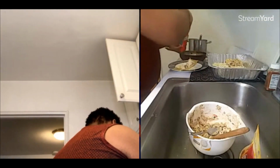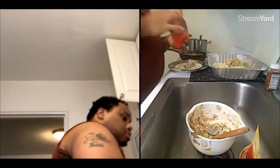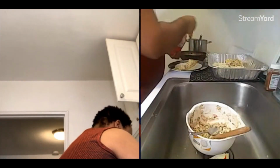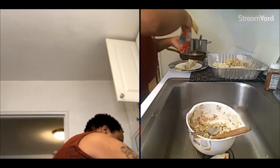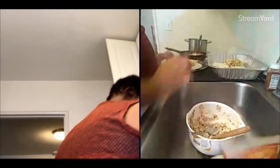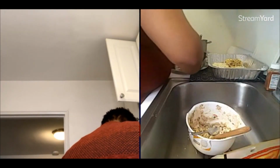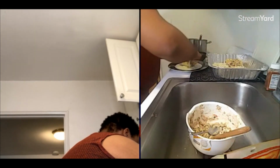Okay, so now we put in the mozzarella. And again, guys, the Cajun gives it a little kick. Because seafood is supposed to have a kick to it, you know? So you can use whatever seasoning that you want. Whatever seasoning that you use for your seafood, that's the seasoning that you can use.